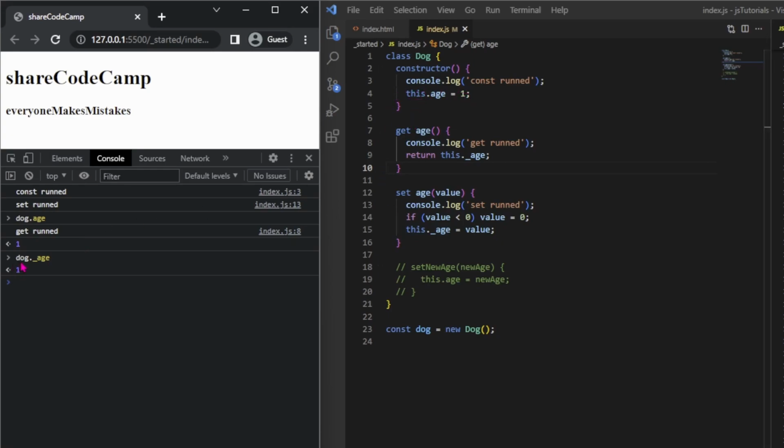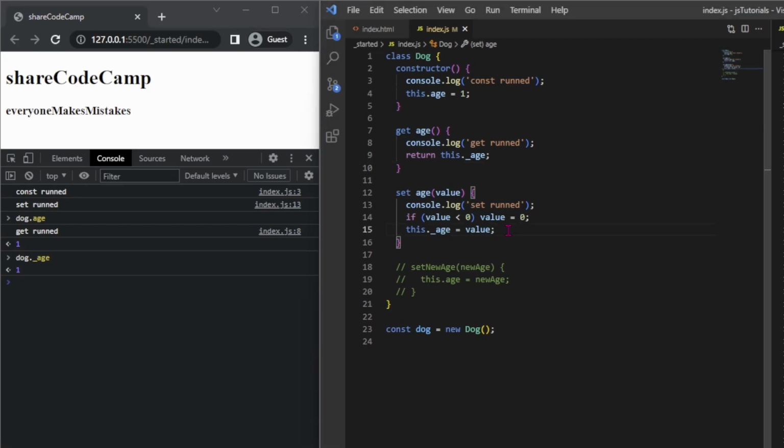This is why when we do dog._h, this._h is going to be 1. I believe this works like this behind the scenes, but usually you're not going to encounter such crazy things, but it's really good to know how it works.